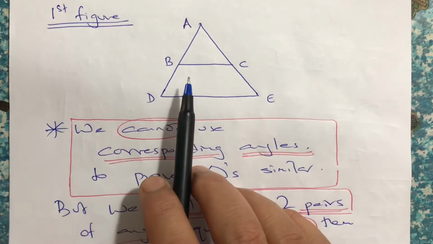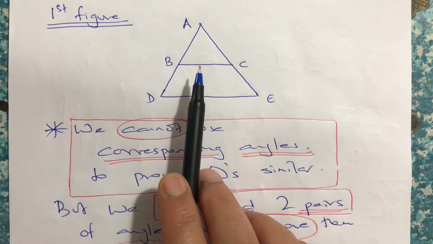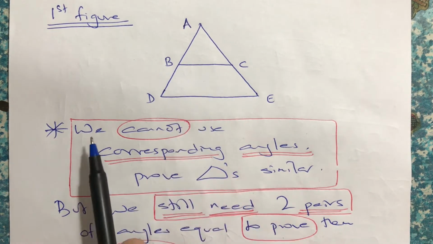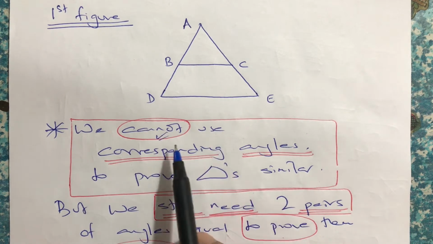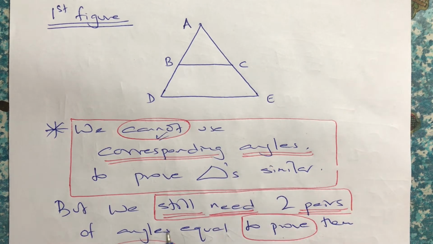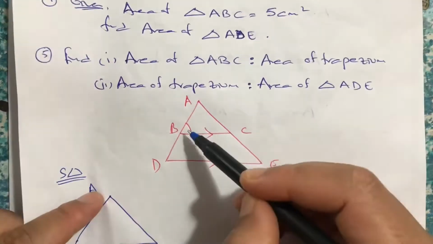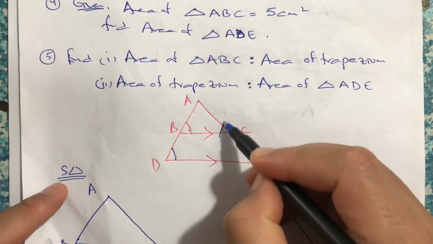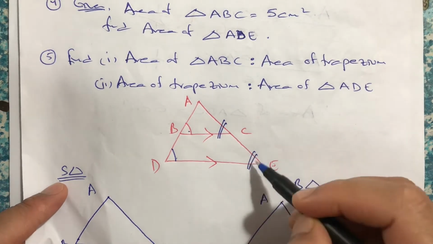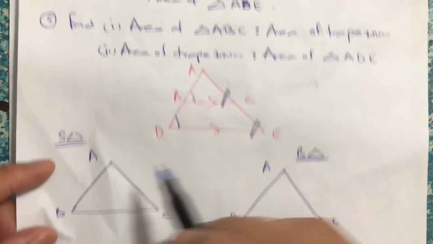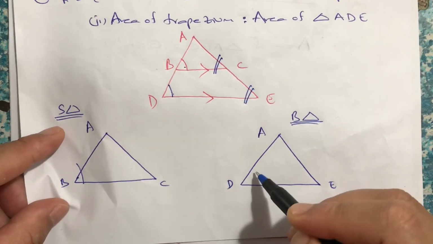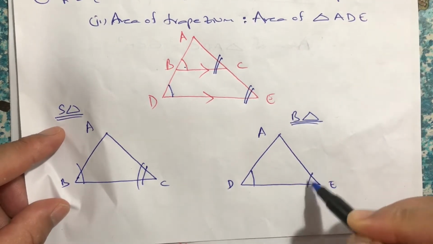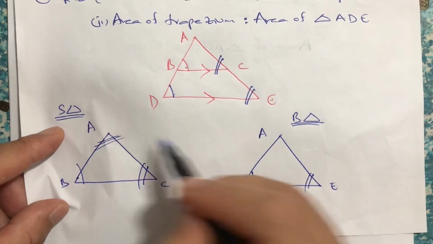So the first thing we need to know is if the lines are not marked parallel, we cannot use corresponding angles. Normally what we were doing is we were always using what? We were using this angle was equal to this angle. When we were writing corresponding angles, we were saying this angle equal to this angle. They were equal to each other, corresponding angle. We separated and we wrote this equal to this, and then we wrote this equal to this, and once they are similar, automatically the third pair is equal.